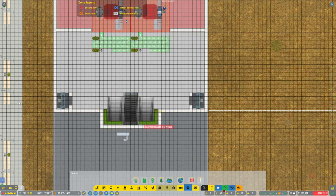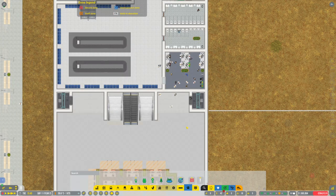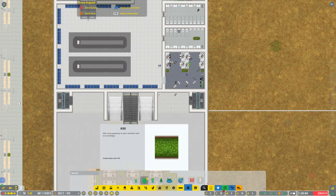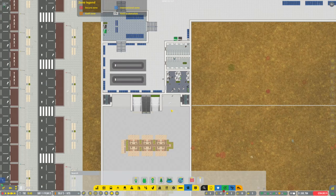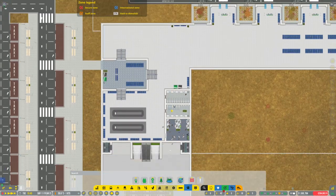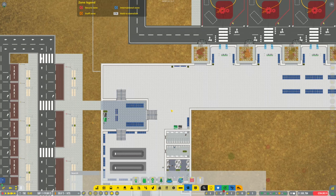We could even extend that a little bit. There's room for some stuff over here. We could potentially do small bathrooms on both sides here. What I'll do is fill that with edges so we get a little bit of green in the airport at the same time. We'll do a little bit of that and see how that goes. So that's accessibility to a security area. And now from here, we need to drop it down.